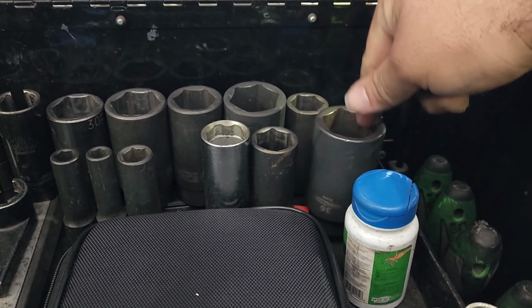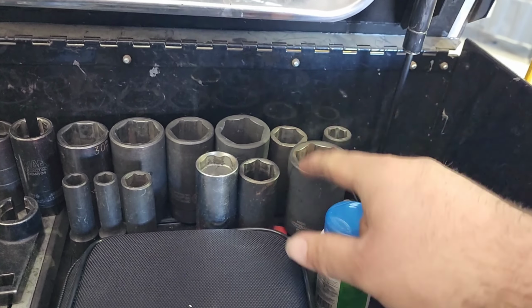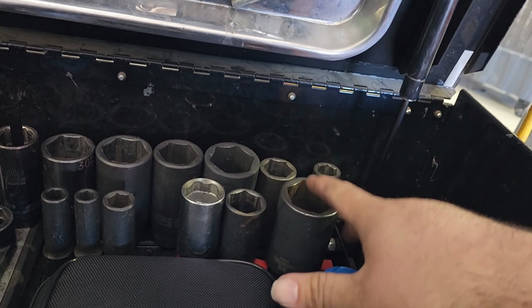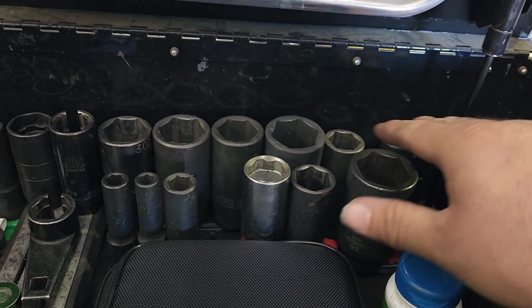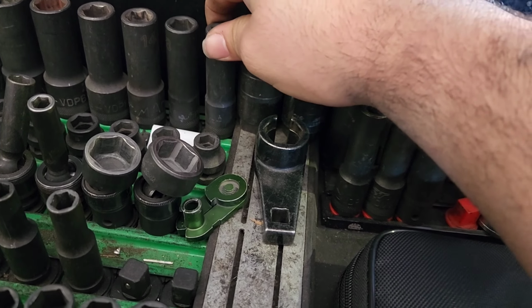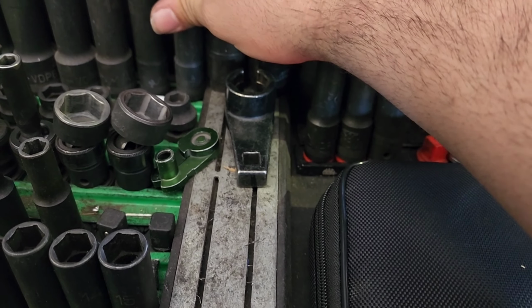OEM tools, because y'all saw that hub I did. If y'all didn't see that hub on the damn Dodge Dart, it'll be right up in the corner. Had hell with that. And this is just an overflow of this. So as y'all see, we stop right here at, I'm gonna say this is like a 12 mil.